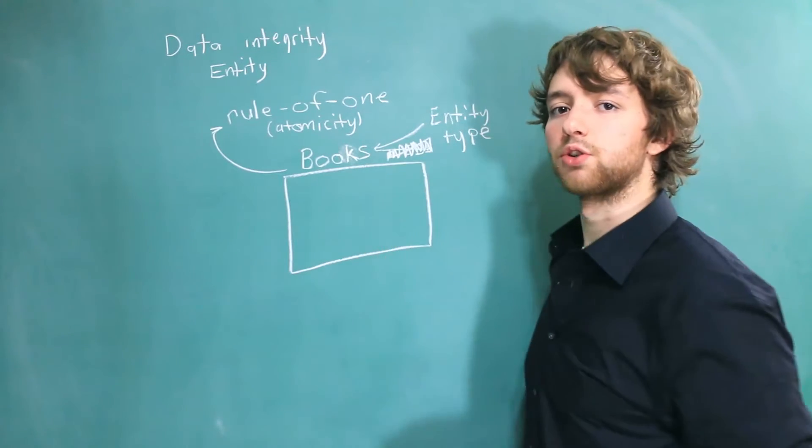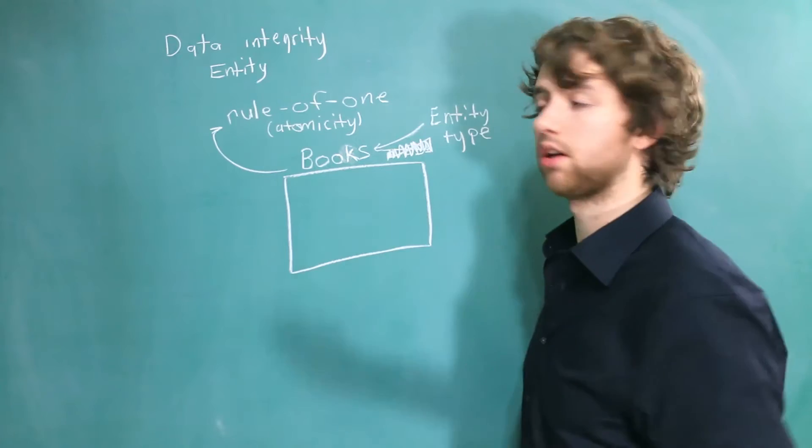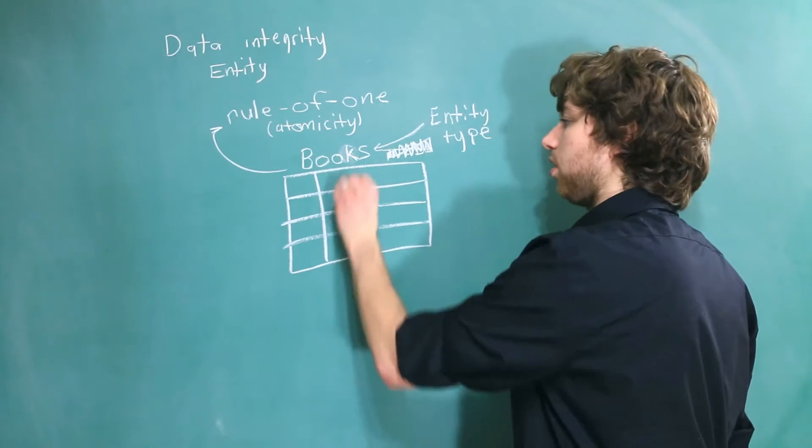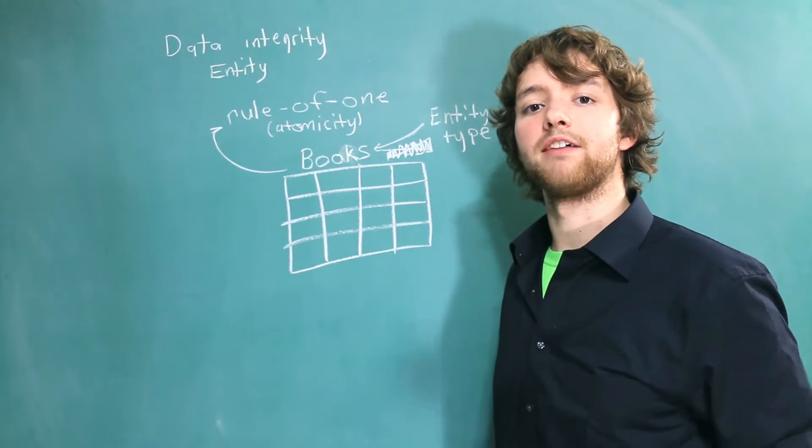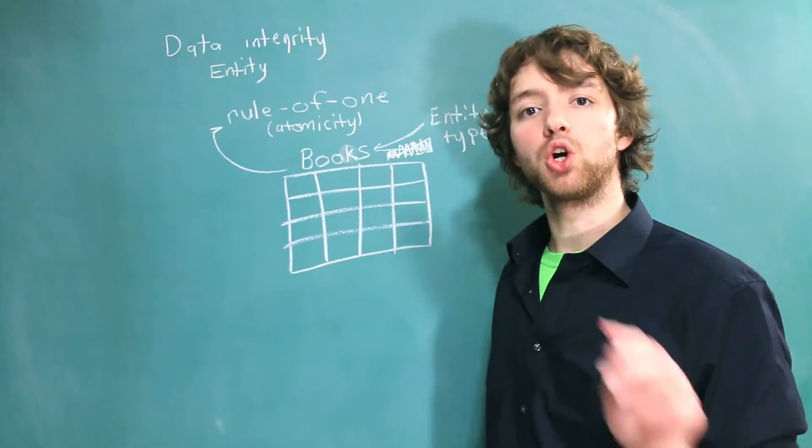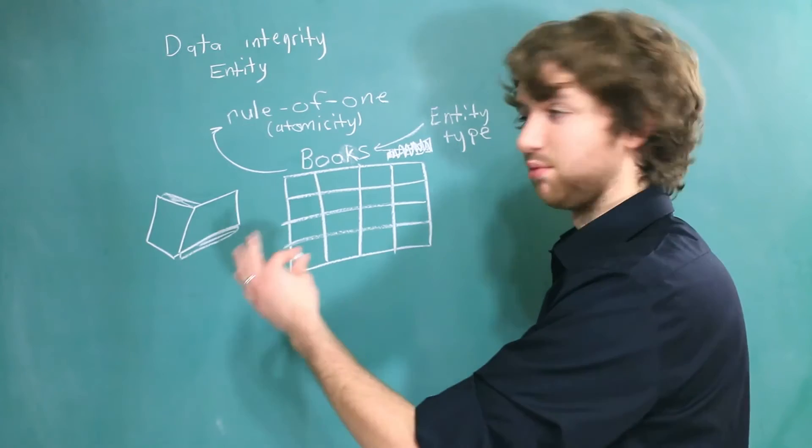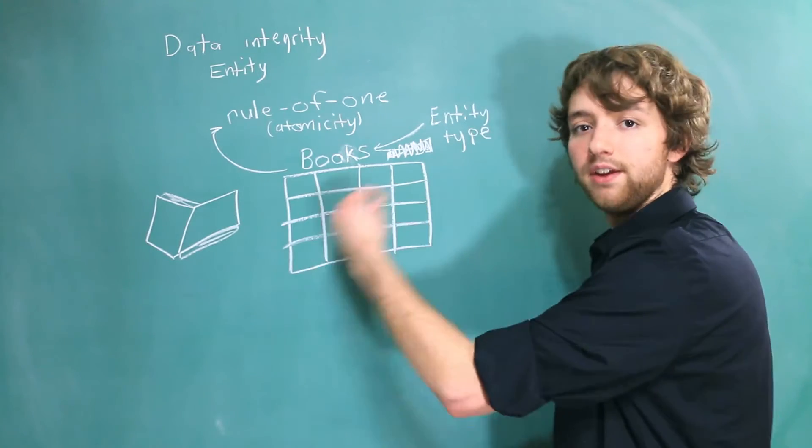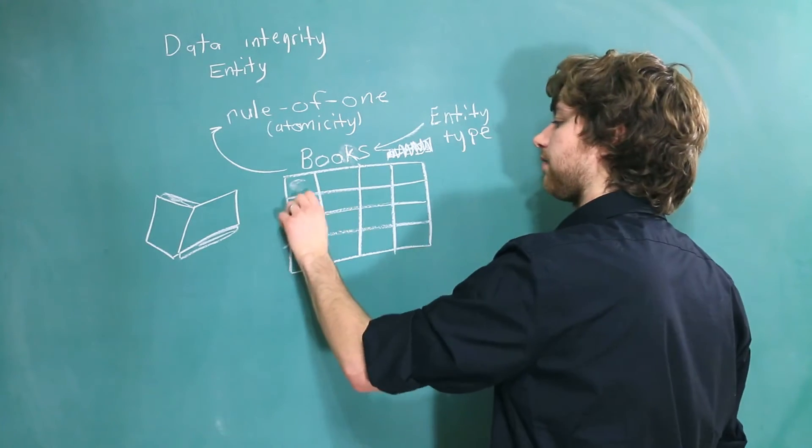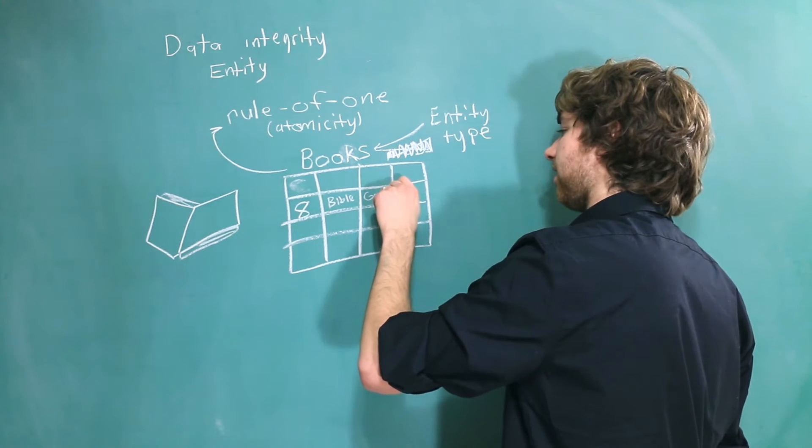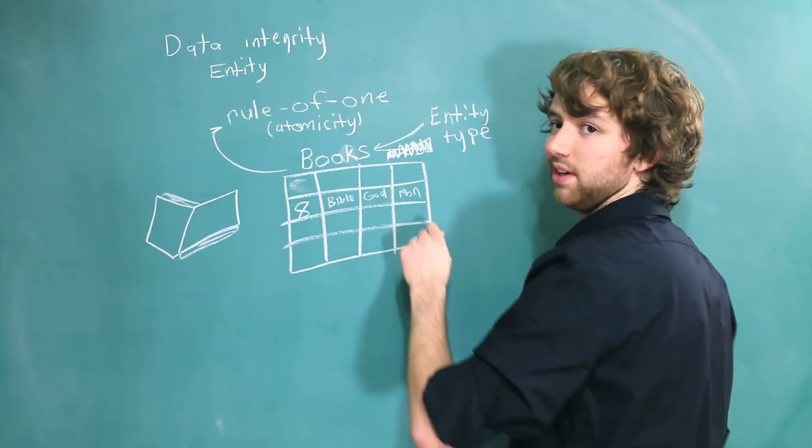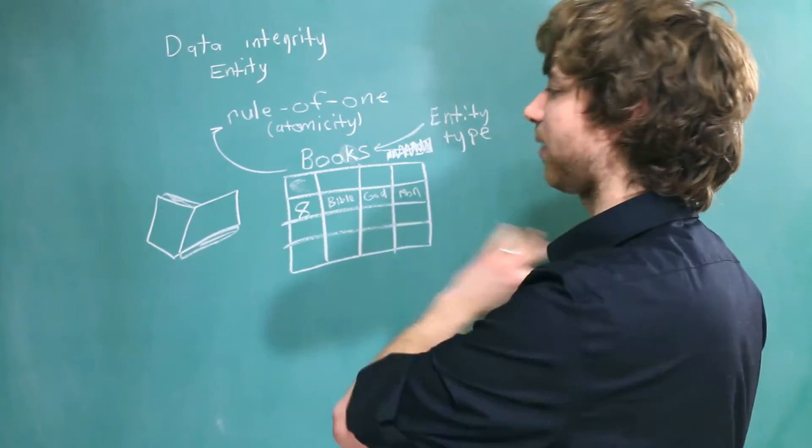Now each row describes one individual book. Each column describes one thing about that book. In addition to that, we should only have one record per book. So over here is my beautifully designed book, and we want to store that in our books table. First, it would probably have an ID, maybe a name, an author, and ISBN maybe. Anyways, you can store any book in here.